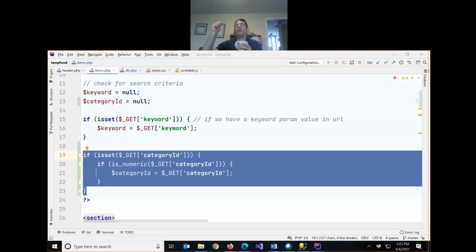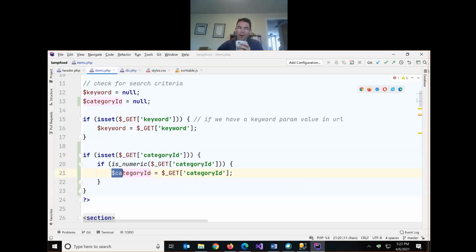So we're going to check the URL, see if there is a category ID parameter. If there is, we're going to store that value in a variable if it's numeric. And then we're going to include it. We're going to need to modify our query again, like we've already modified it for the keyword. So I'll leave this code up for a minute.